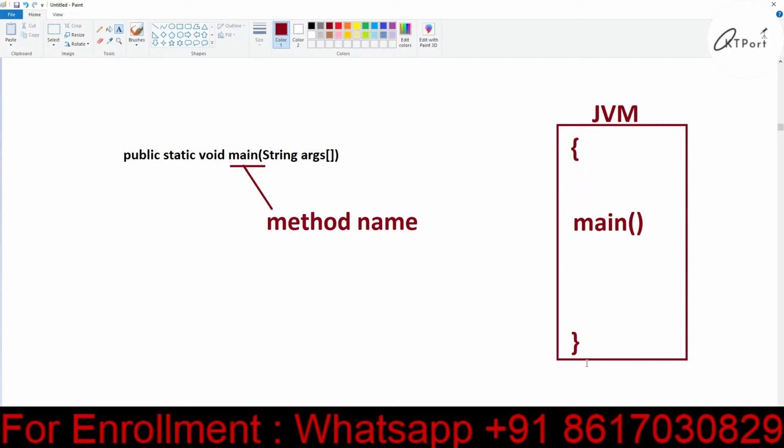If you want to change the name of this main method, you have to redefine the code of JVM. I don't know how it is done, honestly, I'm just telling the answer.